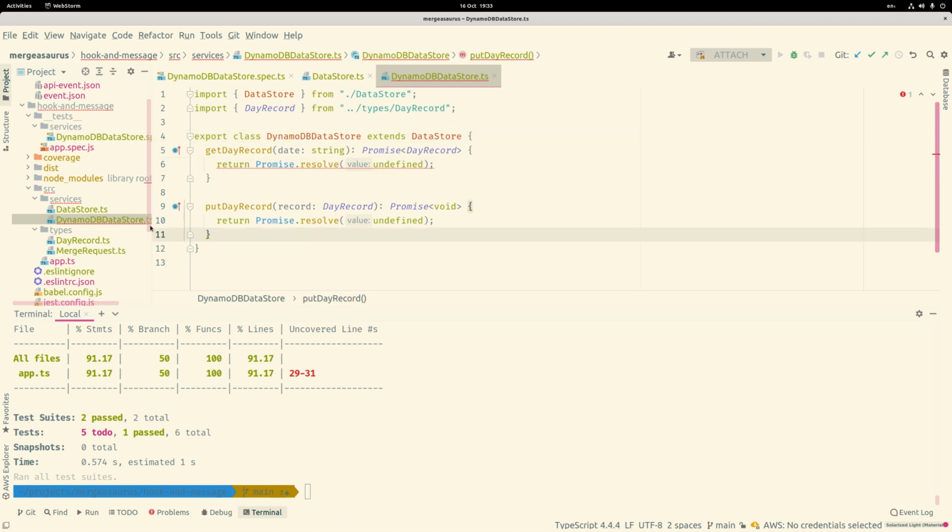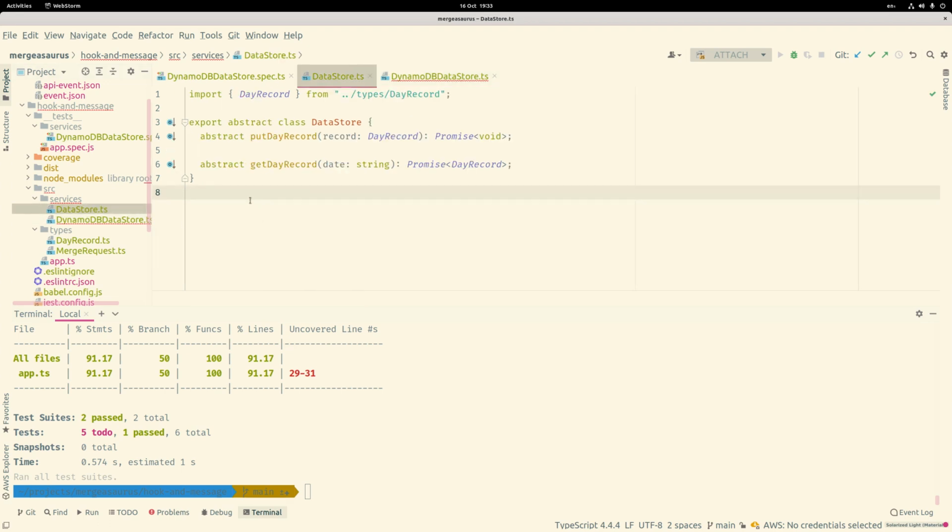A lot of this kind of thing is very common if you come from more of a Java background or C# or similar, but I think it's less common in the JavaScript or TypeScript world. I see a lot less of this setup where you've got an interface or an abstract class defined and then other classes that implement it. And I don't know if that's just because things like dependency injection aren't quite as popular in JavaScript or TypeScript, but maybe that's just my experience that's skewing that view.